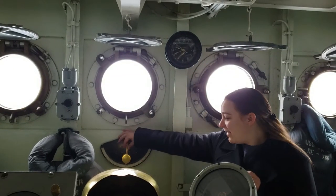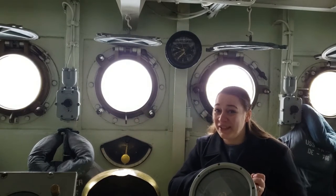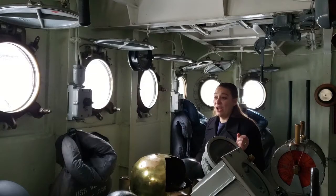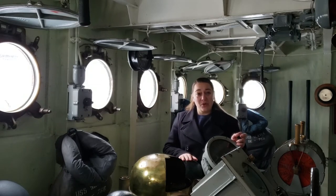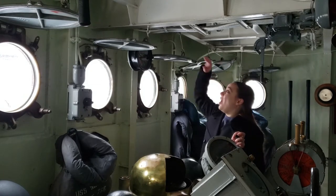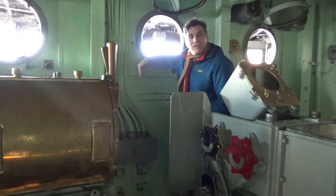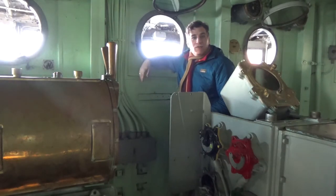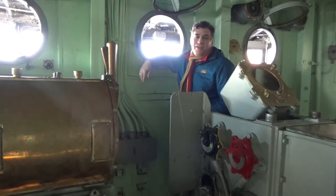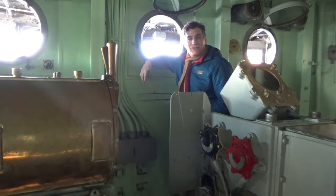The helmsman will also keep his eye on the clinometer. This tells us how far the ship is tilting one way or the other. It'll also give us a pretty good clue as to how seasick the rest of the crew is. We know that the helmsman can't see out these windows in order to steer the ship. In fact, if we're at general quarters or battle stations, all of these ports will get shut for the safety of our crew. The clinometer shows the degree of listing either to starboard or port, and certainly it can make people seasick — even at a four degree list on either side, you can get a little queasy.